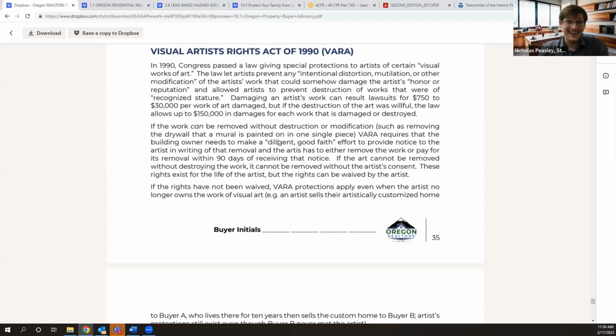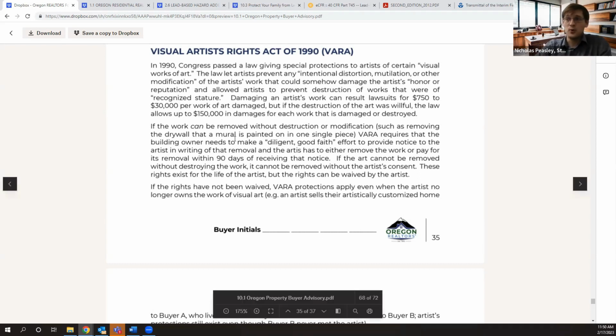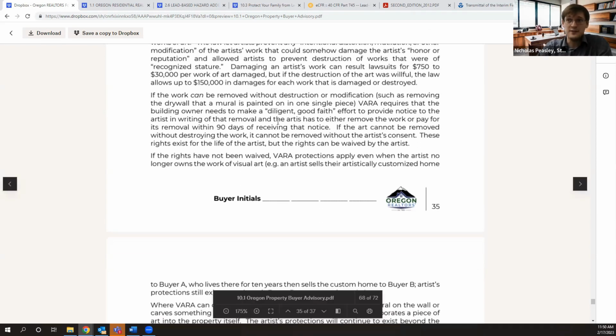So you tell the artist, hey, usually this is for something where it's like a large painting that's on the wall. If it comes with the house, or a sculpture in the backyard or something like that, that's movable. If it came with the house and you're like, I'm going to get rid of this, you can give the artist a chance to go in and take control of it and take it away without it being destroyed. That's fine. But if you don't inform the artist and you just destroy it, that can be a violation of the artist's moral rights and can result in significant damage fines.